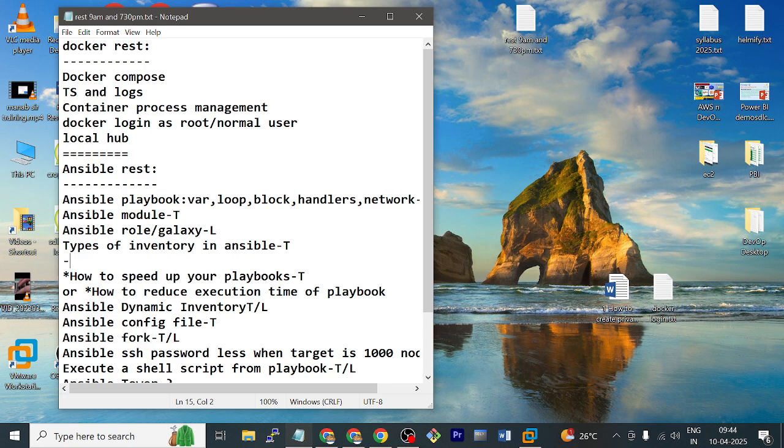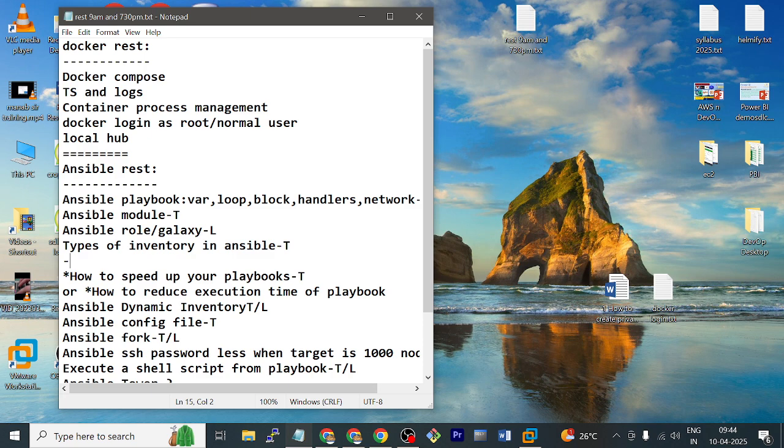It will take more or less 1 hour to complete the job. How do we reduce this 1 hour to 30 minutes or 20 minutes? That is our target. So how is it possible? We are going to discuss that part.